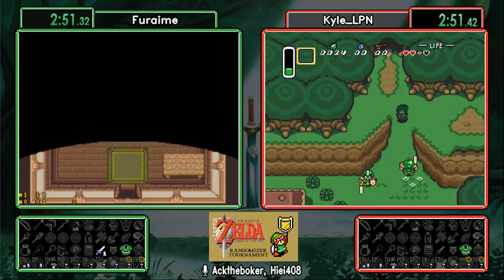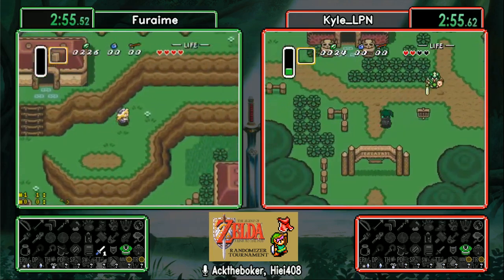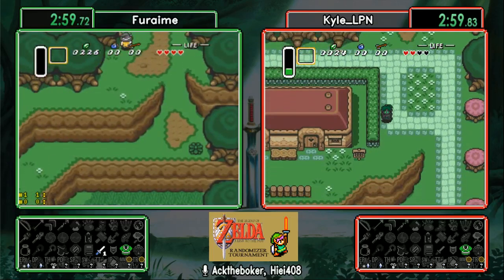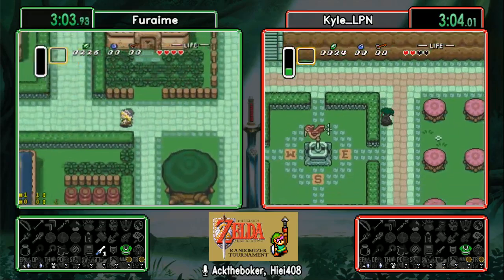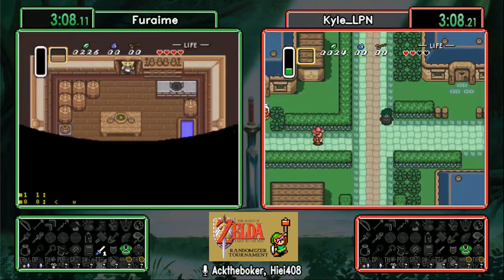These runners are so good, though. They're probably just happy to have the sparkles. That's a good enough light cone for them. And Kyle is going into Blind's house, but he doesn't have bombs, so I think he might be figuring out a way to do some things first.